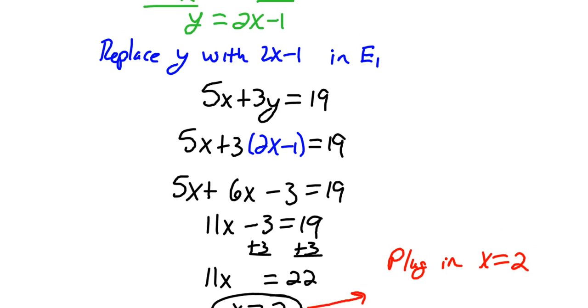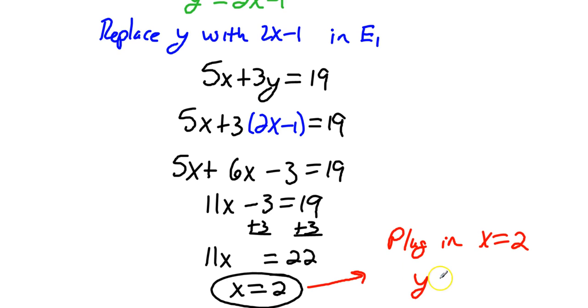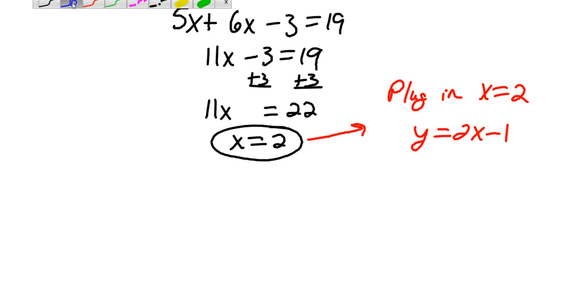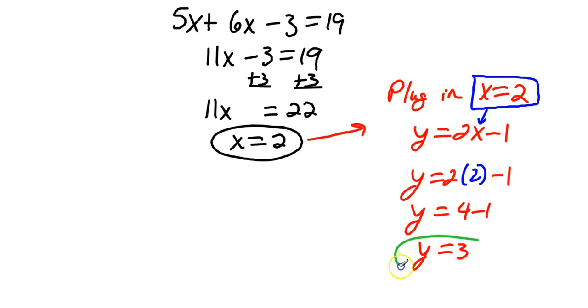Okay, and the best place to put it would be right here where you got y equals 2x minus 1, because you can pick any one of the equations we had back in the beginning. Well, if we plug in this 2, now we've got y equals 2 times 2 minus 1. y equals 4 minus 1, so you get y equals 3. So if you do it the way they say to do it on that particular problem, you've done probably 3 times the amount of work you could do if you would just do elimination and get the same answer.